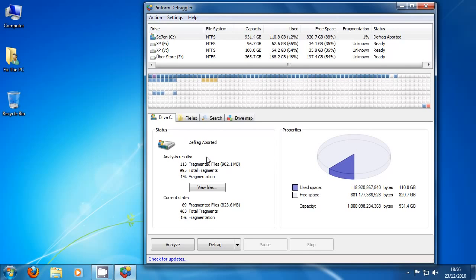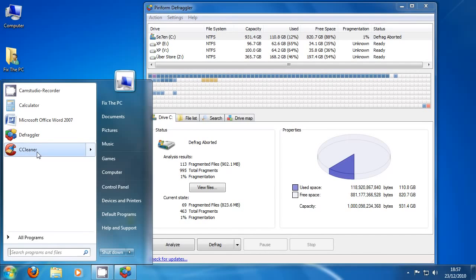But once you've sorted out your page file, once it's in a nice regular shape, and you don't mind it being a little bit scattered from the rest, you see there's a lot of blank space there, you don't really need to sort it out ever again, and all you need to do is just maintain and defrag every month or so, or even more frequently is ideal. And that's after you get rid of your stuff with CCleaner, because you do get quite a lot of temporary stuff quite quickly.